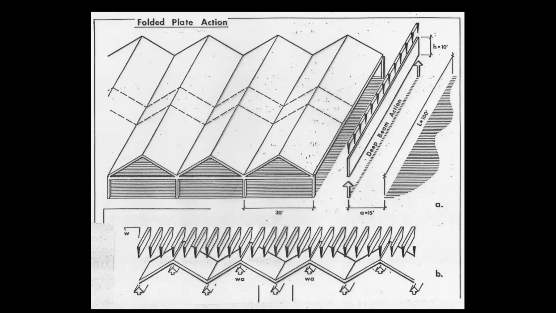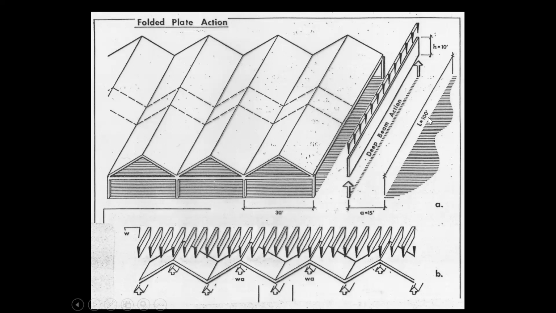And next up is folded plate structures. Here is a typical folded plate roof structure. And you can see why it's called a folded plate, because the roof planes are sort of folded. You could imagine modeling them with paper, say like origami. And when we have a folded plate structure like this, the main span is this way. And so this is the main span of this folded plate.